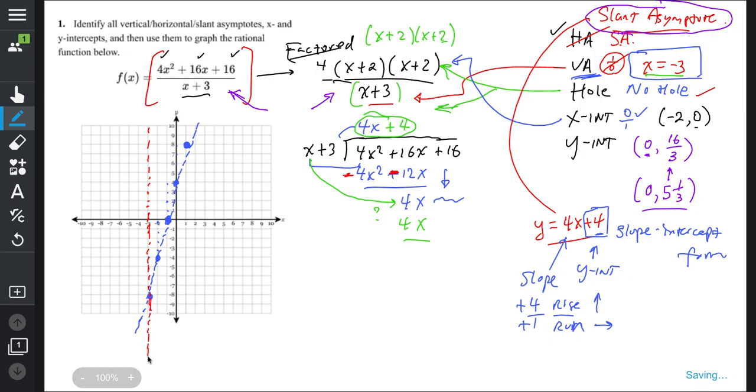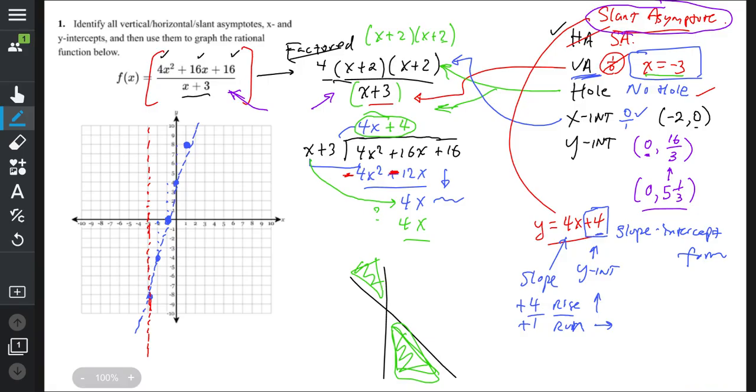Okay, when you have a slant asymptote, you will notice, well, if you think about it, if you have a vertical line somewhere as a VA, and I'll just draw another diagonal line as a slant asymptote, you have these kind of triangle shapes, like in here and in here. And generally, this is where the graph will go. I haven't really seen examples where it doesn't. So just kind of bear that in mind, that that's the typical location.